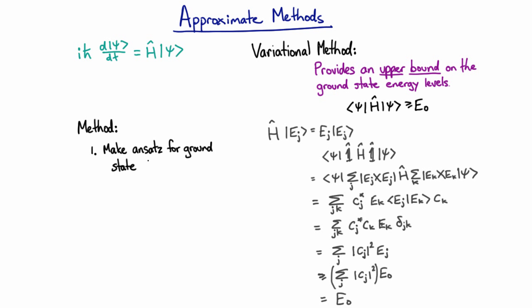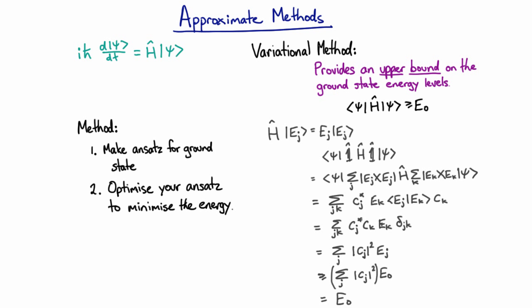Ansatz is just a German word that makes it sound a little bit less dodgy when you're guessing. But what you do is you make an ansatz that depends on some parameter. And so you might have a parameter alpha describing the width of a bump if you've got a bump. And then what you do is you optimize, you find this expectation value of the Hamiltonian, and you find the value for alpha that gives you the lowest energy, and that's your best guess. And so as you get better and better ansatzes, and as you optimize, you're lowering and lowering your upper bound on the ground state energy, all of which may seem a little abstract, so let's do an example.